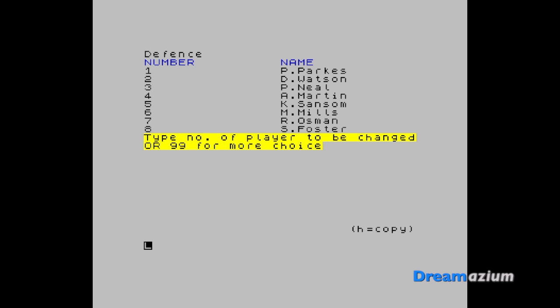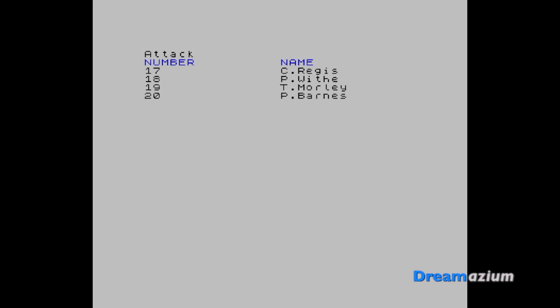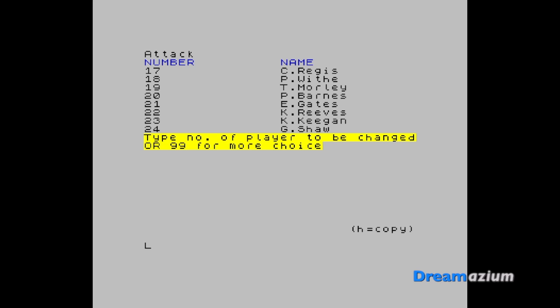So now we get into the player names, and we're looking at the player names, and I can do 99 to scroll, and I can do 99 again, and I can do 99 again, and that's all of the numbers that there are there.